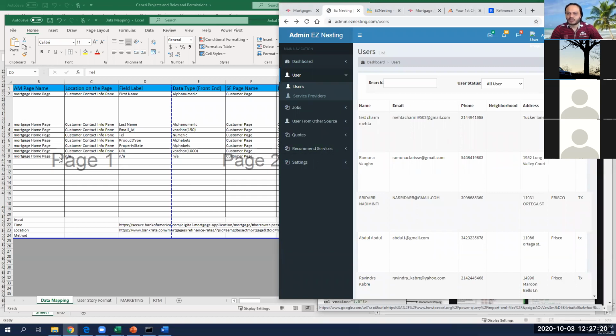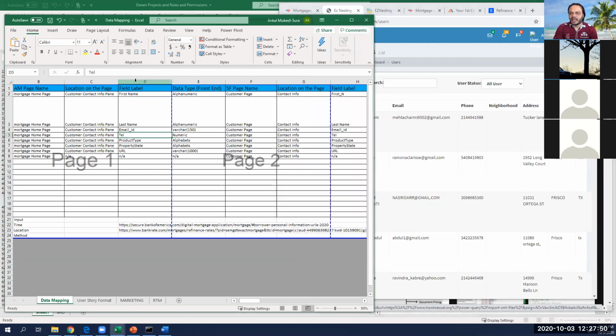The only reason for doing data mapping is that when someone submits some information online on the front end, that information should go into which systems. I'm saying which systems, plural, okay? Because it can go to Salesforce, it can go to Empower, it can go to an API. Which systems and which API? We need to find out those names and what that parameter should be named in that particular system or in that particular API. I need to call it out. That's all I'm doing in this document.